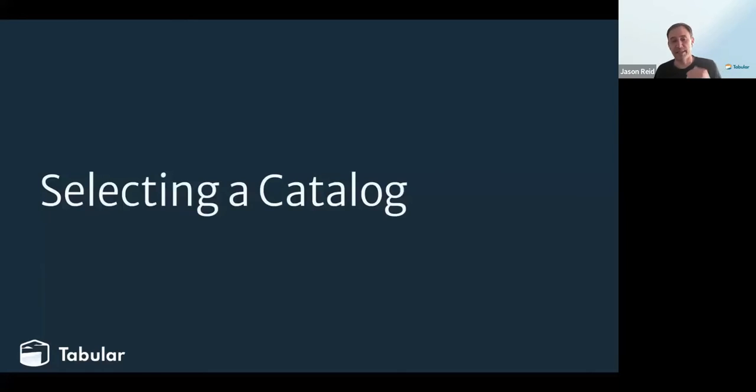So the first thing that Dan talked about was if you're using Iceberg, you got to select a catalog. A catalog is an important part of your Iceberg infrastructure. Like any data warehouse system, it's the piece that helps engines actually address the Iceberg tables, find out where they are in your underlying object store, figure out what the schema is, and also handling things like transactions and commit protocols, making sure we get our ACID semantics for our Iceberg tables. So that's an important piece.